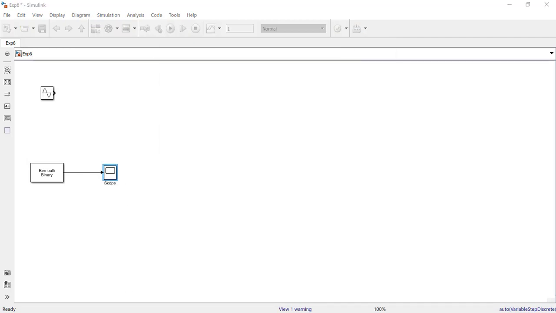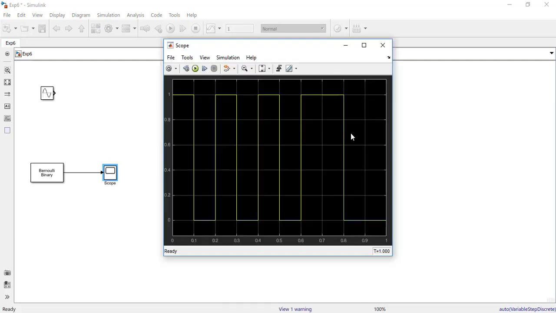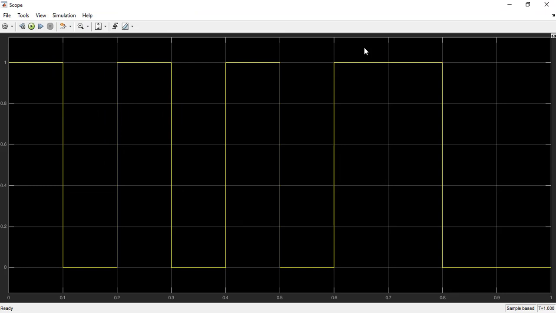Oops. So here you can see there are 10 samples. 1 0 1 0 1 0 1 1 0 0. So 1 2 3 4 5 6 7 8 9 10. As expected, there are 10 samples, and it's a combination of ones and zeros.